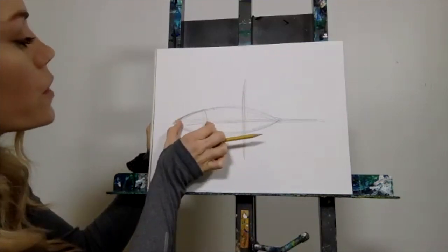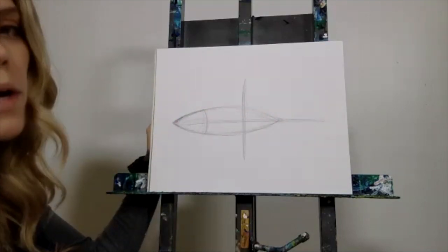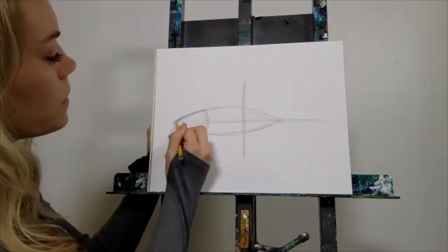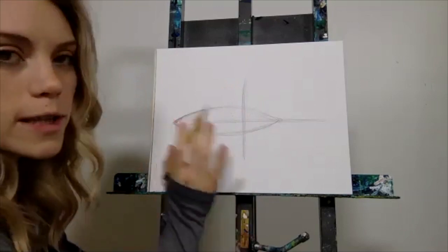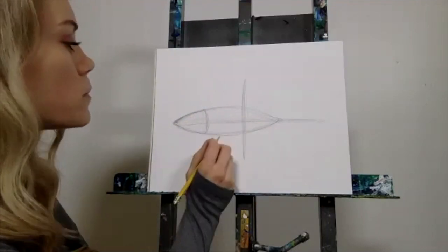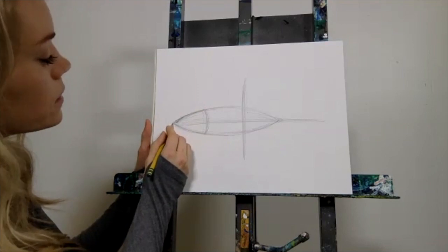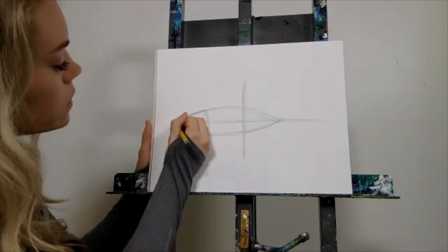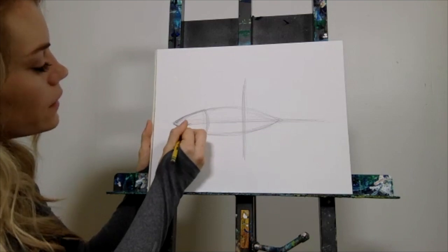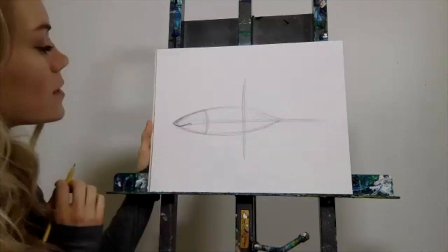The head is going to be boxed in using a cone shape that takes up about a third of the shark's body. Use your fingers to measure — about three of those make up the whole size of the shark's body. This cone shape helps you stay in perspective, because great white sharks, despite having massive teeth and giant jaws, actually have a comparatively smaller-looking face from the side. Once you have your cone in, go from the point of the nose, swoop in, go down a little bit, then curve in like a little smiley face and do a little curve down — like a curly mustache shape. That will be the introduction of the jaws.